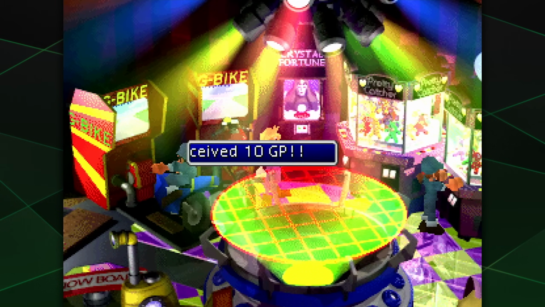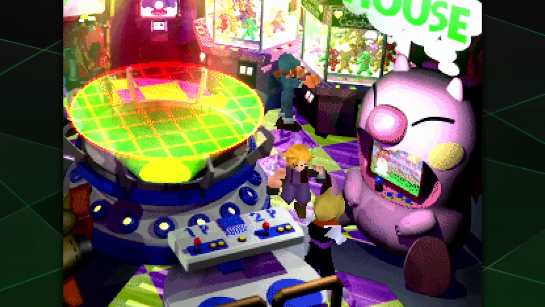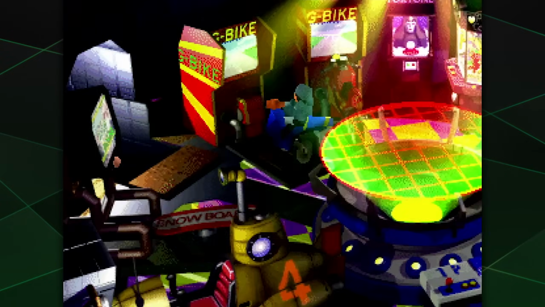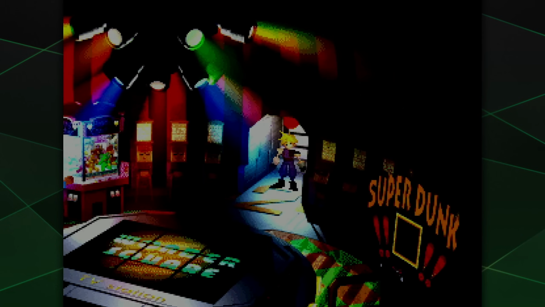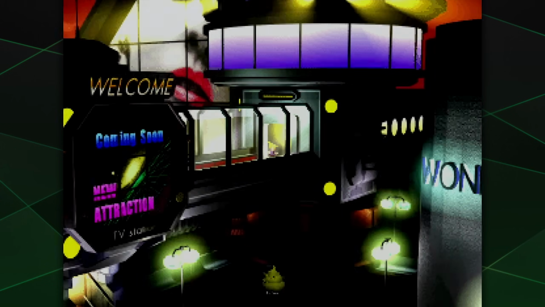Hey, and you got 10 GP. Not bad. And a speed source. Also not bad. All right, I think that's everything here in the Wonder Square arcade, which is quite a lot of little mini-games. Some more robust than others, obviously, but hey, we should check the prizes again, actually.